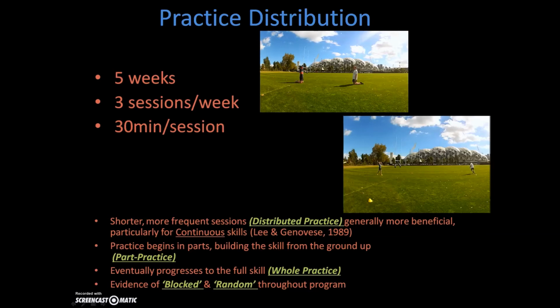Our practice would be implemented in a distributed fashion across the 5 weeks. We would have 3 sessions a week running for 30 minutes. The literature indicates that that is more beneficial for continuous skills. We've begun building the skill from the ground up using part practice, but then there is a progression into whole practice where the entirety of the skill is performed, and there's also evidence of blocked and random practice throughout the program.